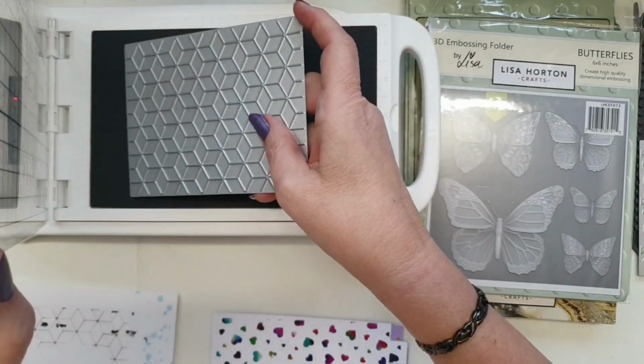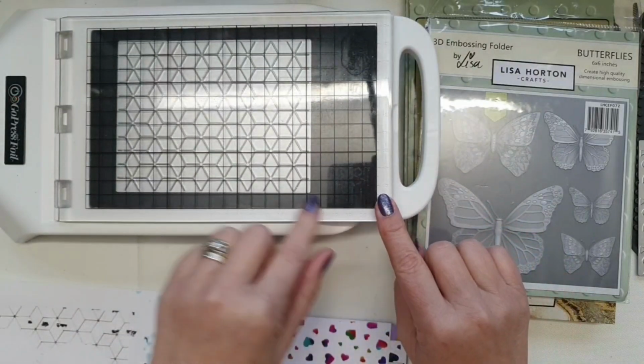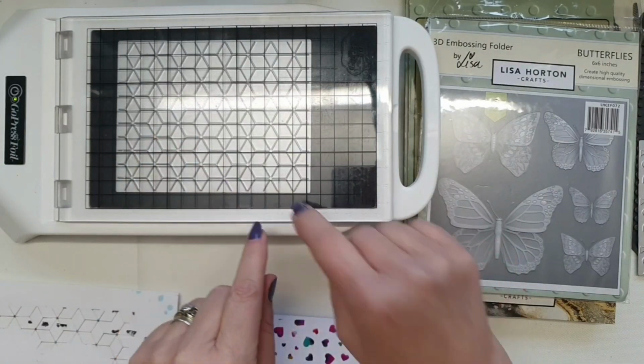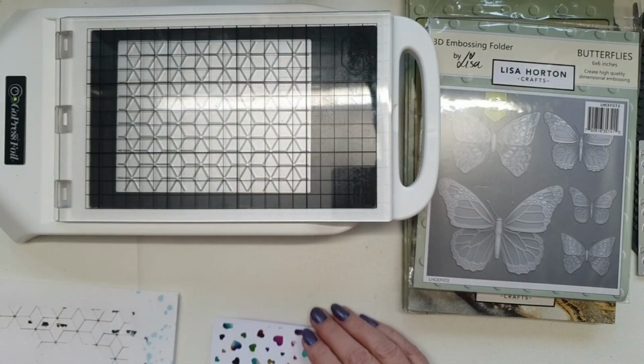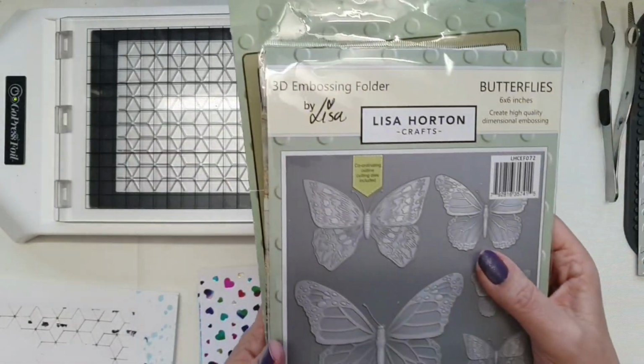So all I'm going to do is pop my plate on there, and what you need to do is warm this plate as well. So I'm going to let this light go green, which it has now, and then leave it for a minute for that plate to warm up. While that's warming up, let me run through the things that I'm going to be using.